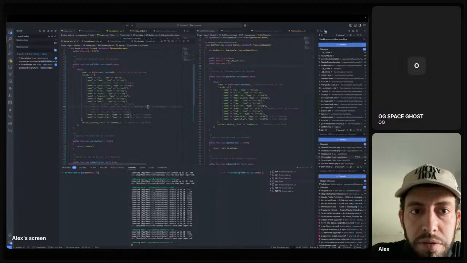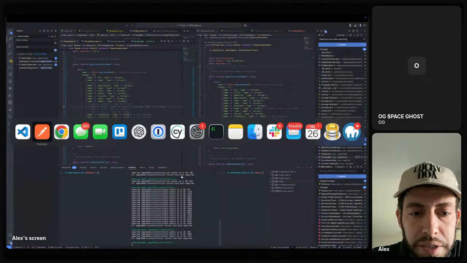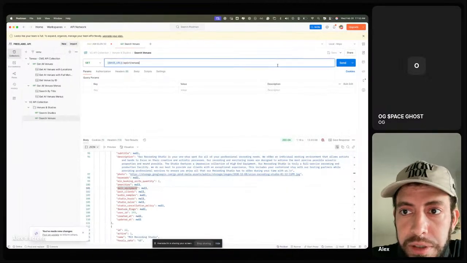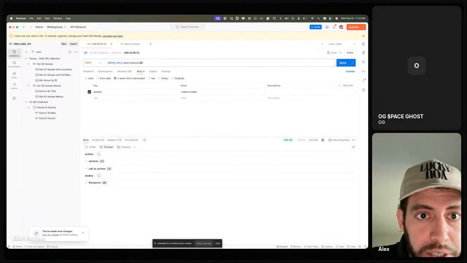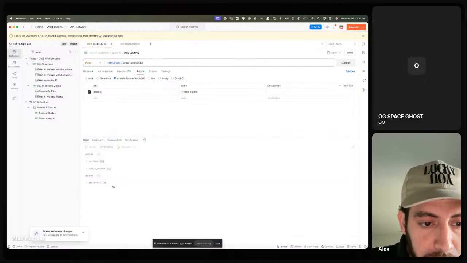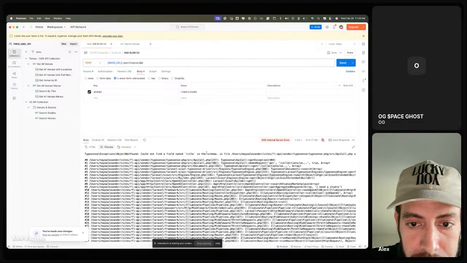let's go to OpenAI. So if I go to Postman, I do that request again. No, I gotta do the Ask Elon. Bam. Studios. Couldn't find title in the schema.